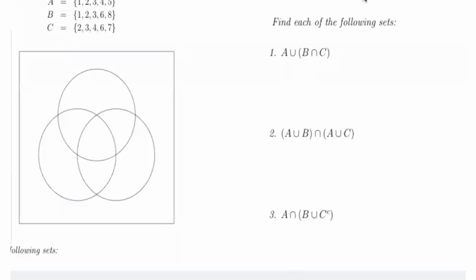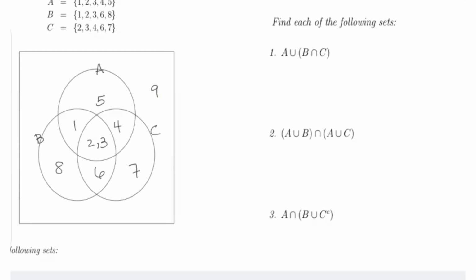Okay, so let's do it together. So we have a Venn diagram. I go back to the Venn diagram. Here's A, B, C. Common elements are 2, 3. In sets A and B, we have 1, 2, 3. In sets A and C, we have 4. And B and C, we have 6. 5 is missing, 8 is missing, 7 is missing, and then here's 9. So we construct this. Let's have the following answers here.